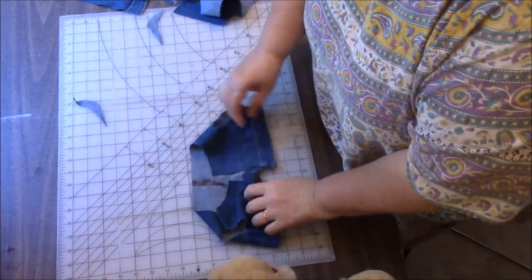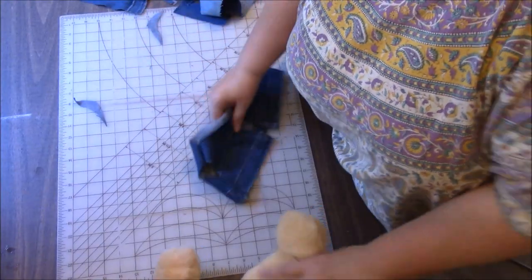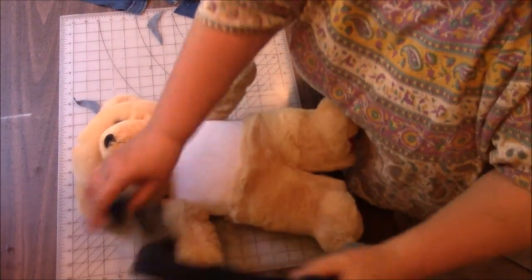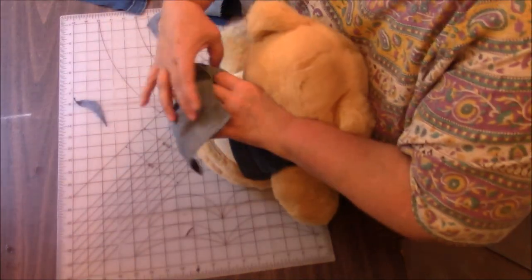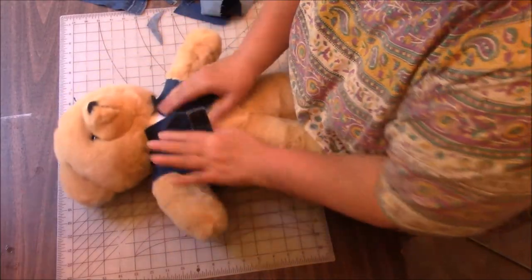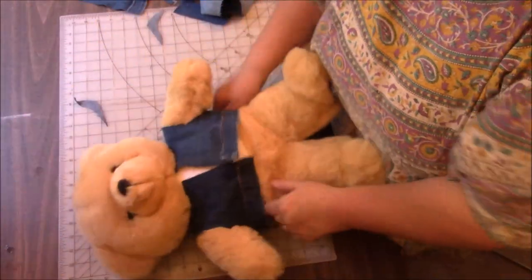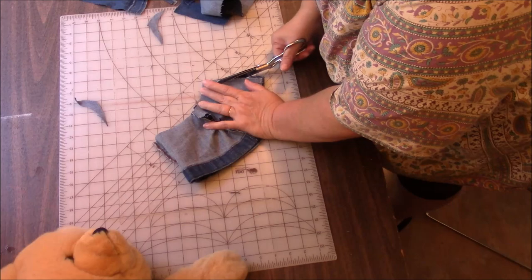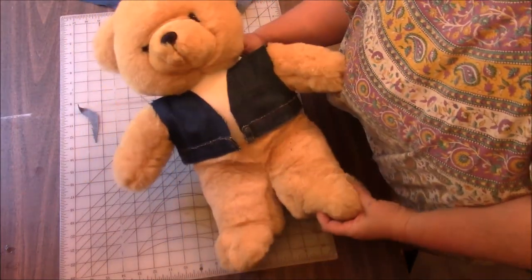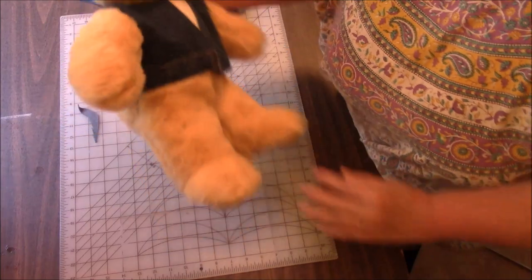Before I sewed that to the other side, I did remember to go ahead and cut the front of the vest to match the other side. I don't know how this is going to come out. I have so many different shades of daylight that happen in this room. We're putting this baby on. I hope you understand that this is in no way a tutorial — I don't expect you to learn a thing. It's cute. I wonder if I could make it a little bit more vest shape right there. I'm trying to just round that out a little bit. I could go ahead and hem the arm holes if I wanted to, but I'm just stopping at this. Look at how adorable that is! And I ended up getting the hem in the front also, and it's nice and scrappy looking.